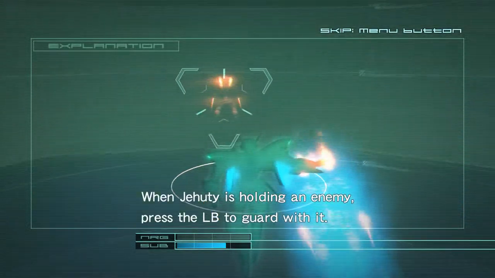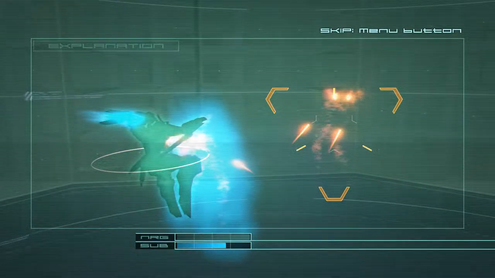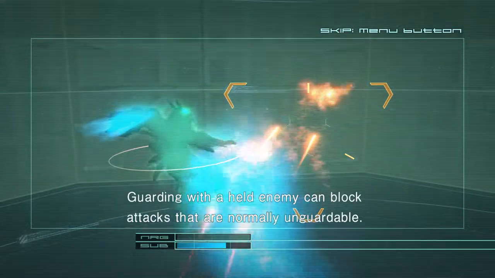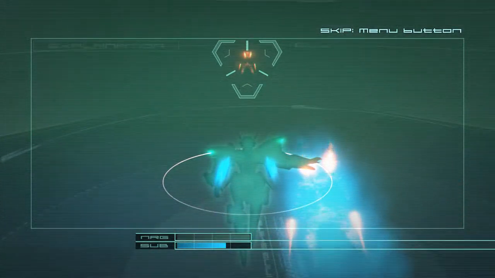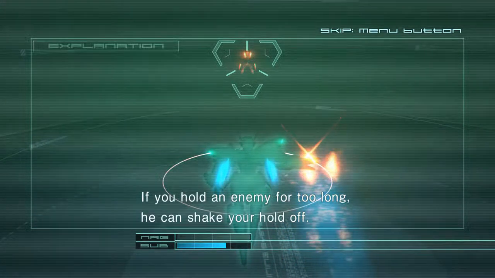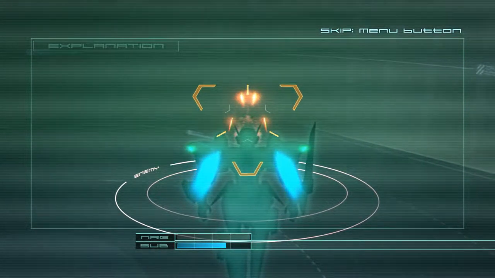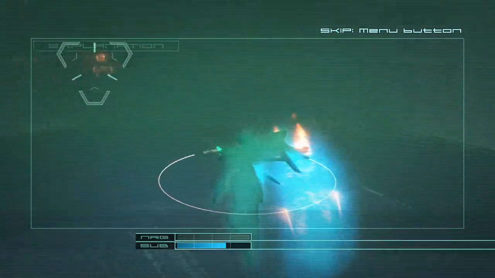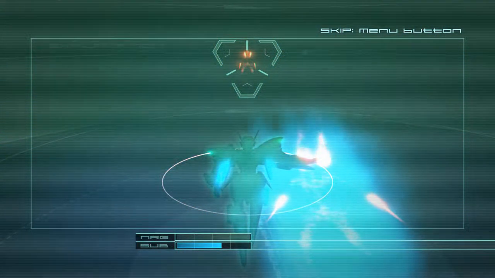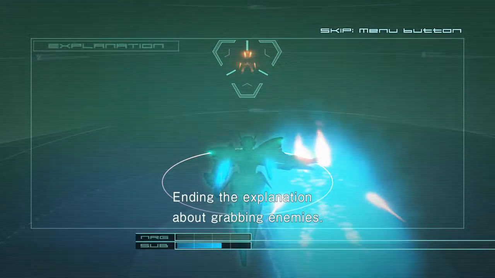When Jehuti is holding an enemy, press LB to guard with it. Guarding with a held enemy can block attacks that are normally unguardable. If you hold an enemy for too long, he can shake your hold off. You can paralyze an escaping enemy by bursting. Ending the explanation about grabbing enemies.